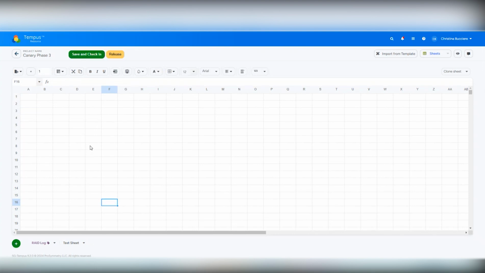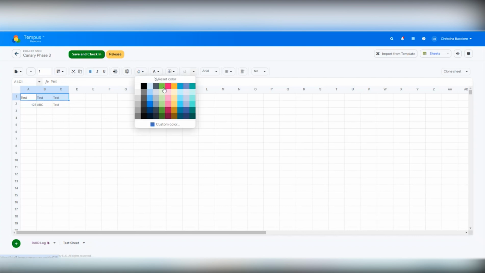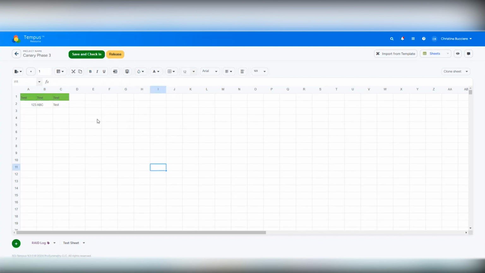And this time I have free range to do exactly what I want to do. So I can edit this sheet very similarly to Excel by typing in the cells. I can choose to use this ribbon at the top with some editing options. And when I'm done making my data entries, I can click Save and Check In.